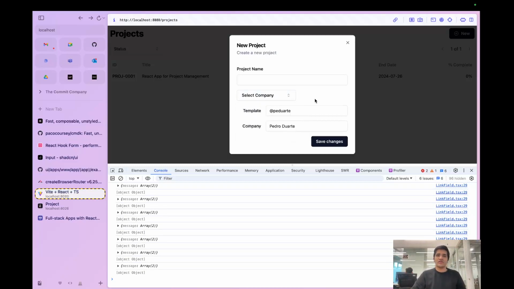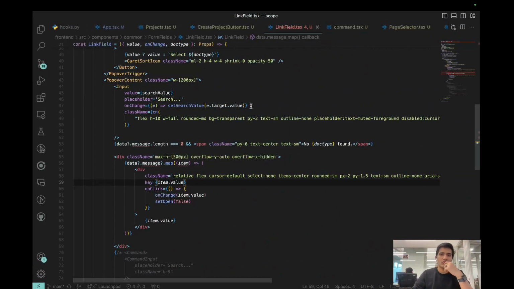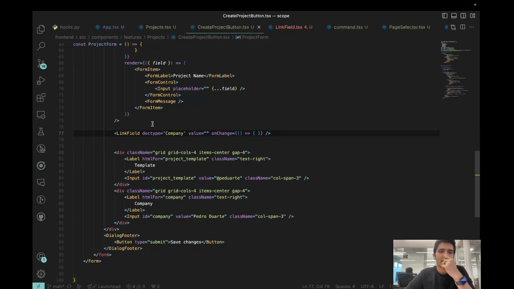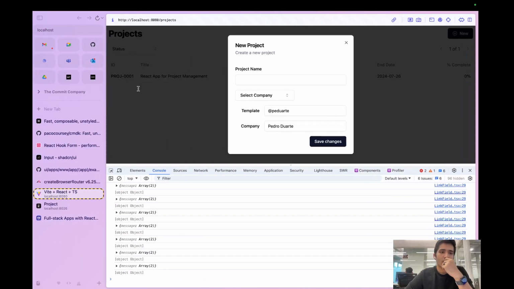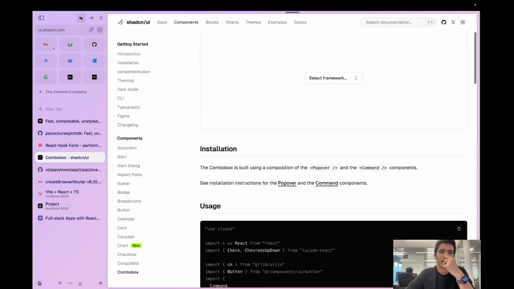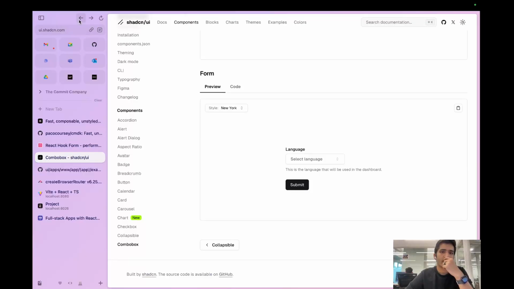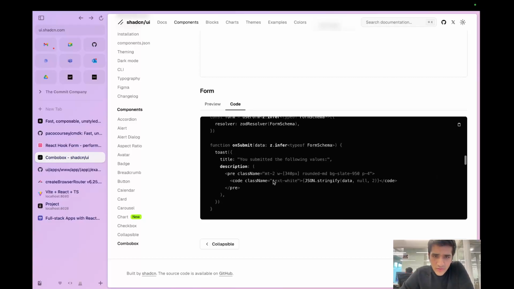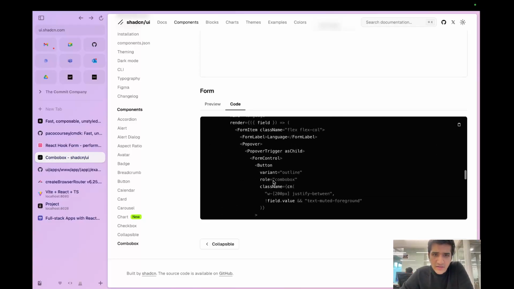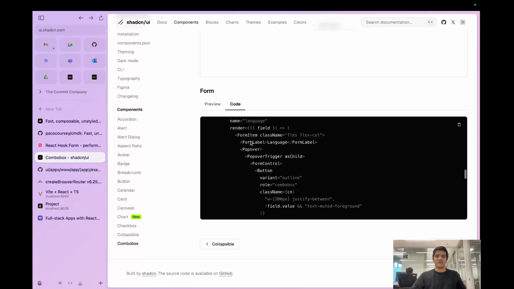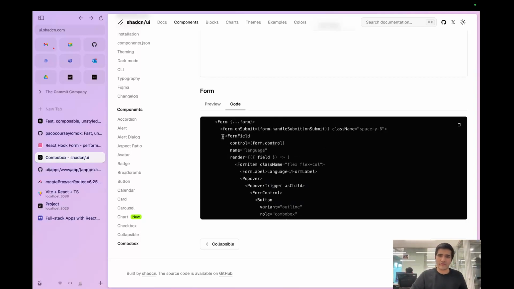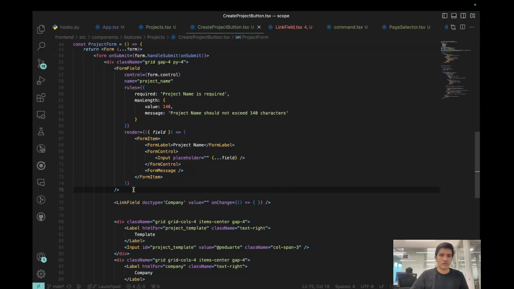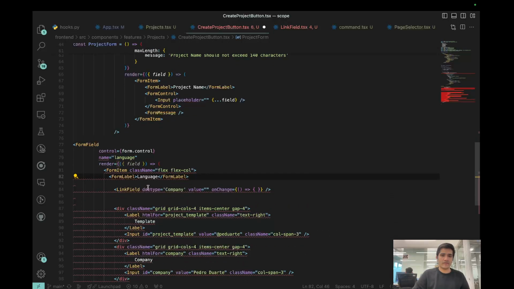And the problem is that when I click on this, obviously the one on top needs to handle that for us, right? So that needs to be handled over here. We'll look at the example that they have for form over here. So for form, they say that you can pretty much use the same concept, form field and everything, and form label, same thing as before, as above over here.